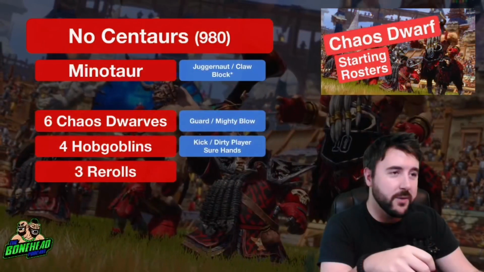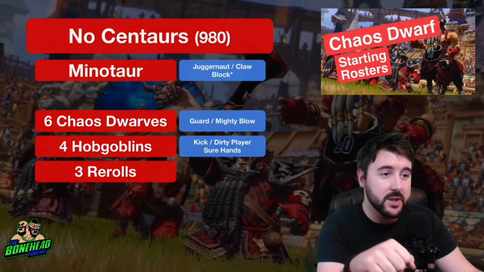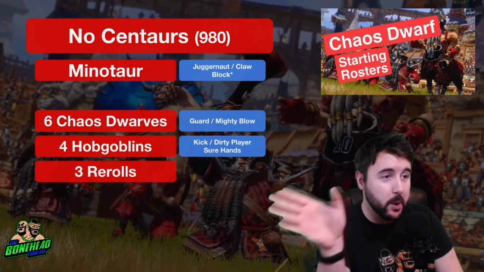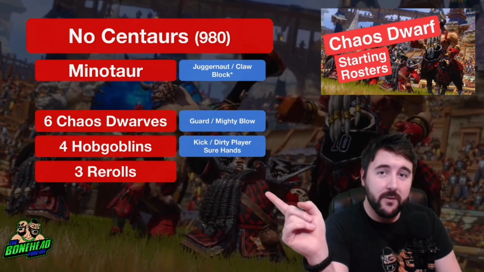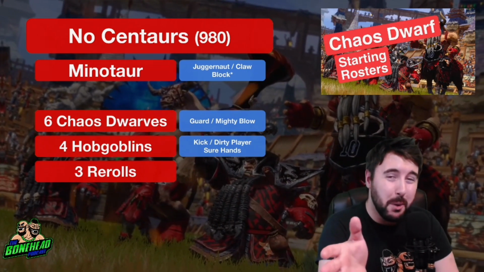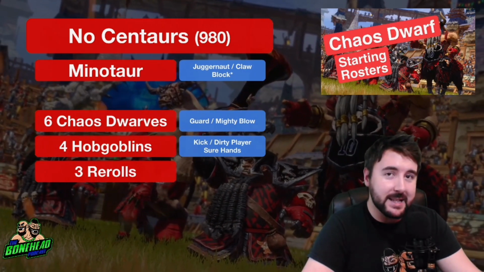So the first list we've got for you is the No Centaurs list. So this comes in at 980. You get 1 Minotaur, you get 6 Chaos Dwarves, you get 4 Hobgoblins, and 3 rerolls. So let's start from the bottom and work our way up very quickly. Like I said, rerolls for this team are 70k apiece, so you're spending over a fifth of your team value here on rerolls. Remember in League, those then go up to 140k, which is absolutely brutal. So having 3 rerolls off the bat is really important.